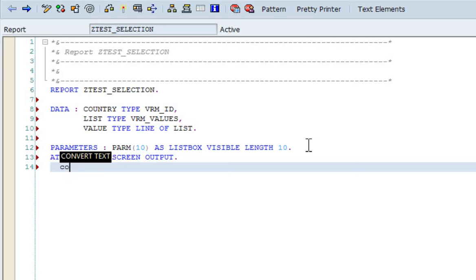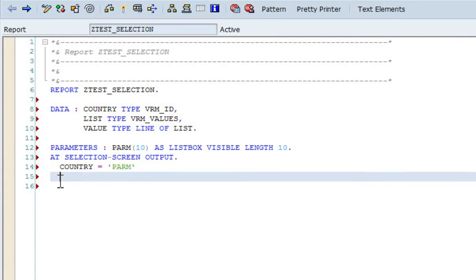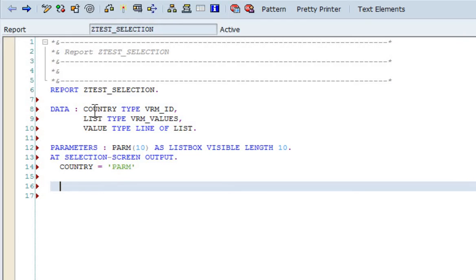So for that, first we have to define this parameter into country, because country is the actual name for this VRM_ID.